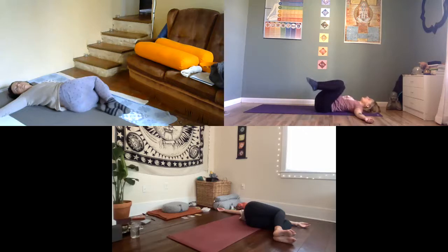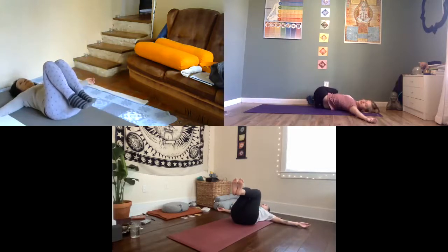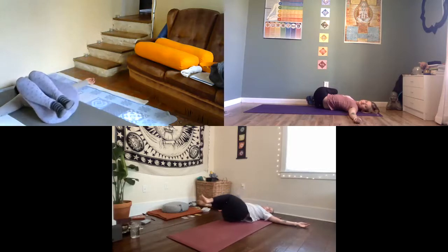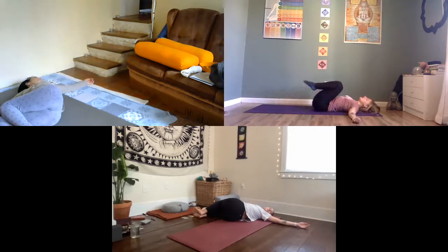Bring your knees and your gaze back to center. On your exhale, lower your knees towards the right. Your gaze will come over your left shoulder. Bring your knees and your gaze back to center.